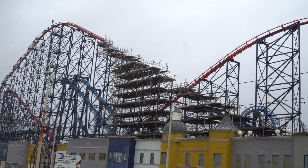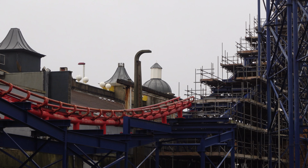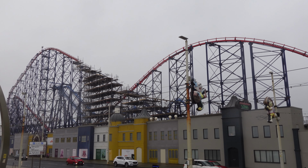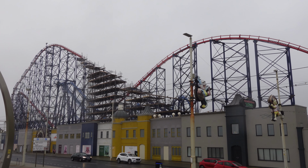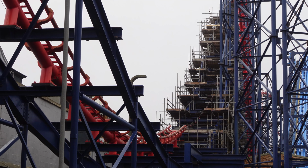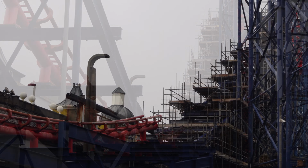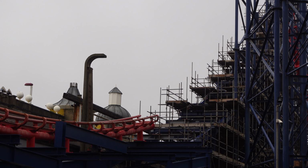The track sections that have been replaced this time are basically the section that follows the first drop, on the hill that goes into this first big crest after the first drop. This is not so much just for smoothness of the ride, they're doing it for wear and tear reasons. Obviously the big one is getting battered by the seafront, a bit like me right now. Obviously the big one is 30 years old next year. It's taken a bit of a battering on this seafront in that 30 years, so it's understandable why wear and tear will be bad on the sections of track that are exposed to the seafront.